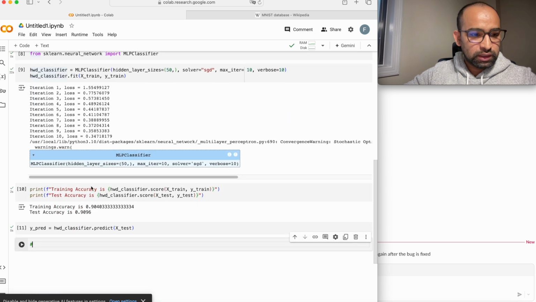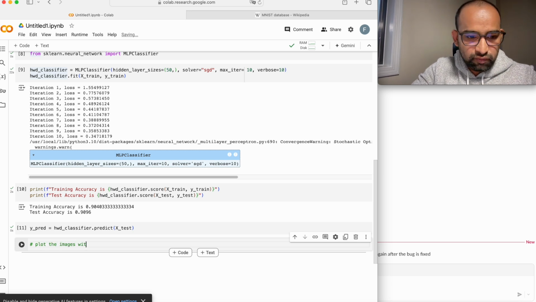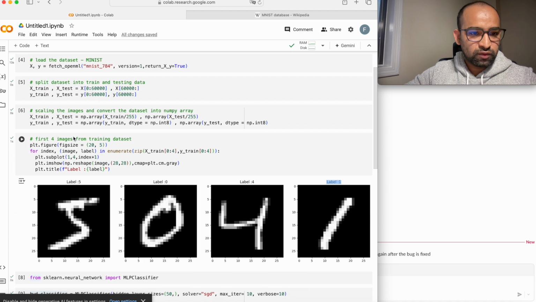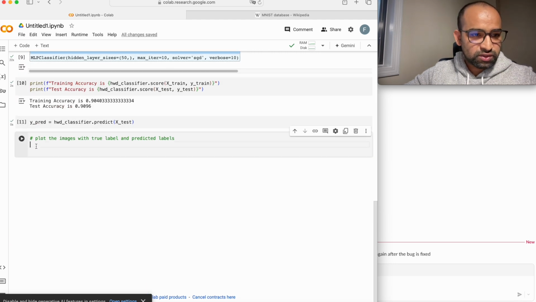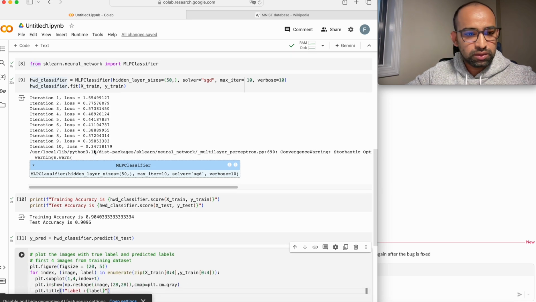Basically, plot the images with true label and predicted labels. Let me grab this piece of code to fast track it, otherwise it might take some time. Let me modify this a bit. I think this size looks good.